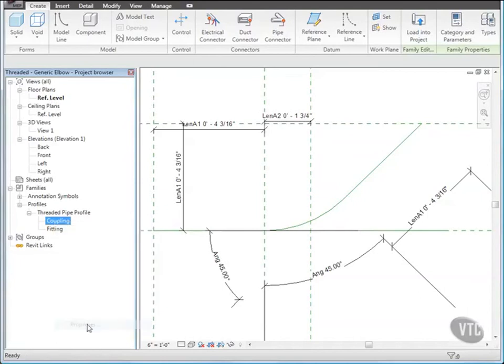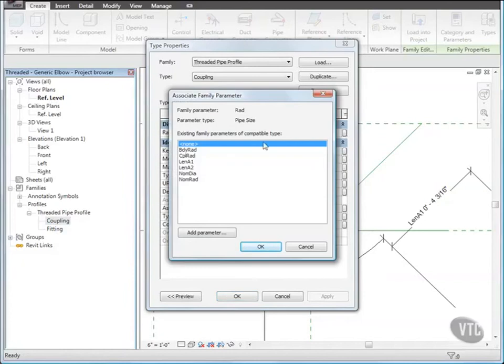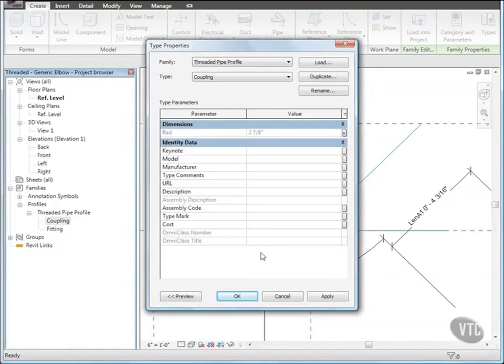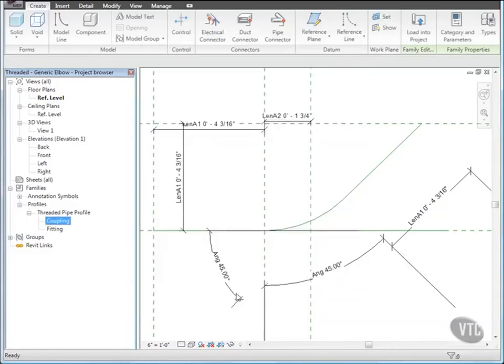Then, for RAD, click in the equal sign column and select CPL RAD and click OK. Then, click Apply, and for Type, select Fitting, and for RAD, click in the equal sign column and select BDY RAD and click OK twice and save the family.